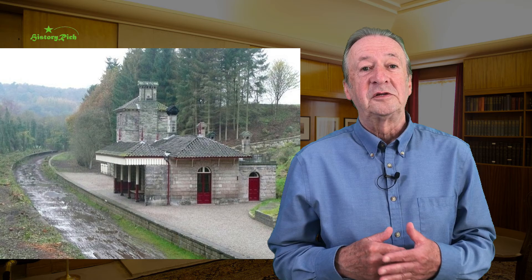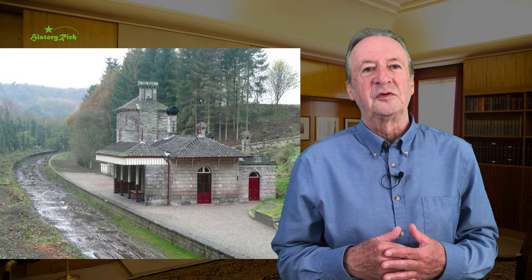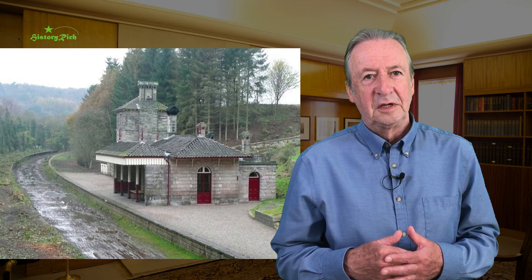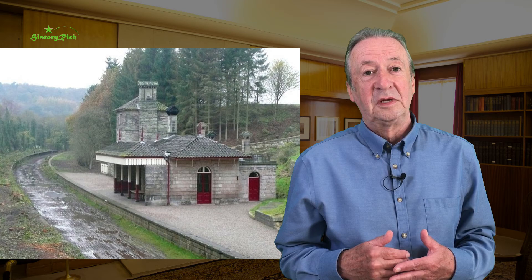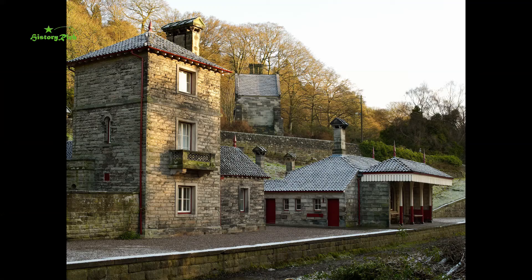Alton Station in Staffordshire operated from 1849 until 1965. It has been attributed to Augustus Pugin, who worked on several commissions for the Earl of Shrewsbury, who lived at nearby Alton Towers and was the prime mover behind the station. If it wasn't Pugin, the most likely candidate is Henry Arthur Hunt. The station was originally much larger. What remains is the waiting room, in rusticated stone with a hipped pantile roof, round-headed windows and fanlights, and the station manager's house, built in the style of an Italianate villa — three storeys in stone, again with a pantile roof and a balcony on the middle floor.